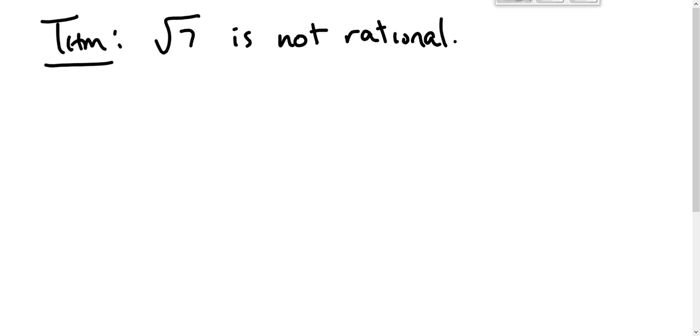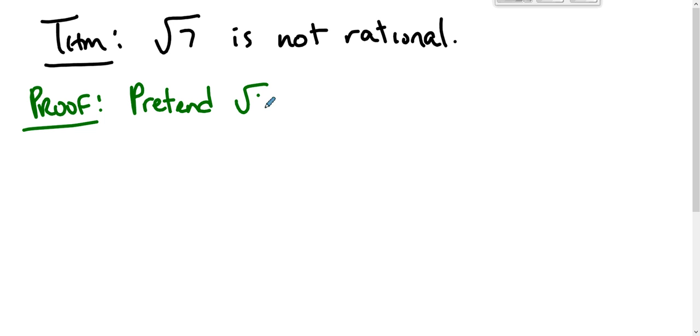And so what we're going to do is we're going to actually do some pretty highfalutin math. We're going to do a proof. We're going to pretend that the square root of 7 is rational. We're going to pretend that it is. And we're going to make up a whole new world with new horizons to pursue and no one to tell us no or where to go or say we're only dreaming.